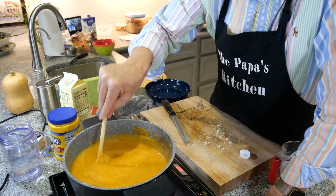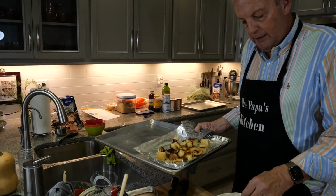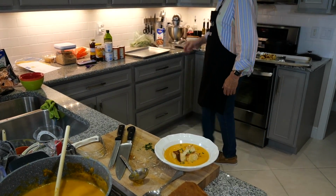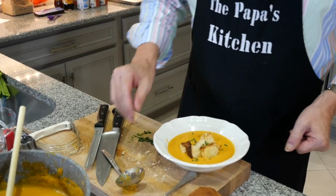Look at how creamy that does. All right, what'd you take out of the oven there? I got my croutons. And I'm just plating up. I got the bowl. I got the soup. Everything's done. The cream's been put in. Put a little chive on it. It smells great.